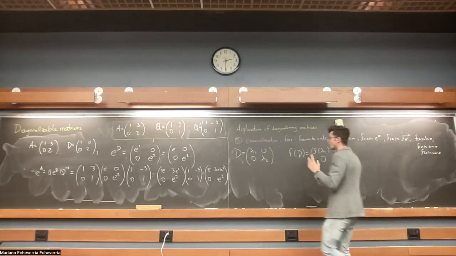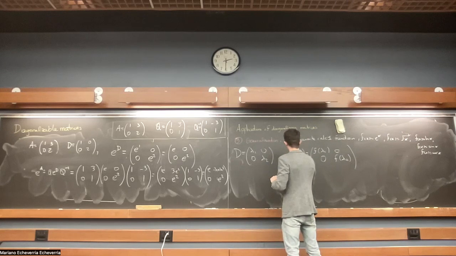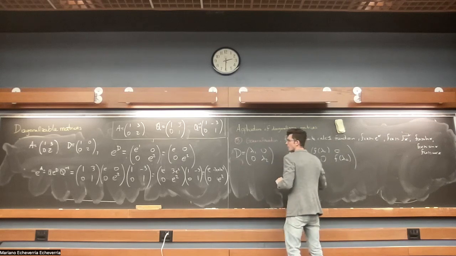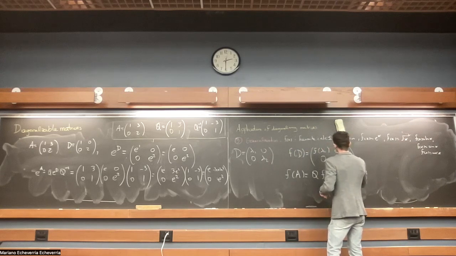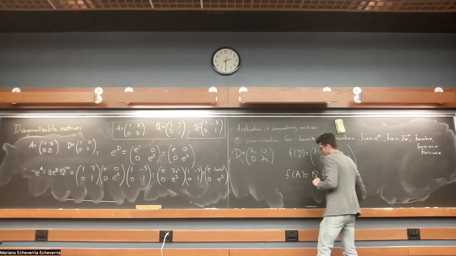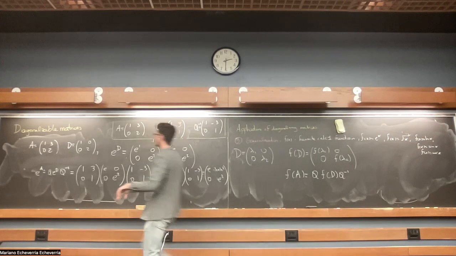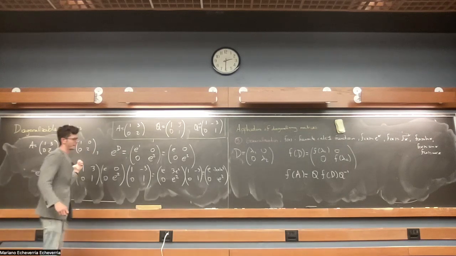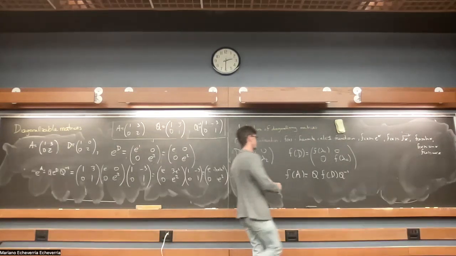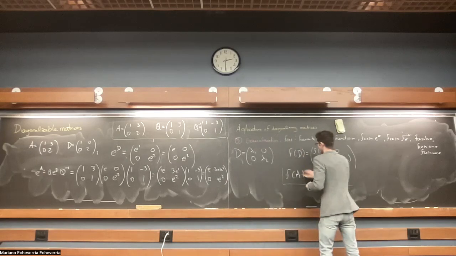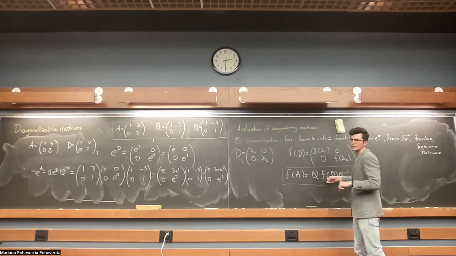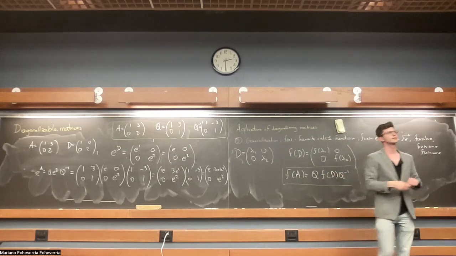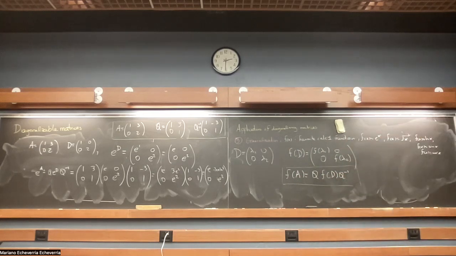And then f of the matrix A, f of A, would just be Q f of D Q inverse. Which is the analog of this, but for the exponential, right? That's the special case where f was the exponential. So the logarithm of A would be Q times the logarithm of the diagonal matrix times Q inverse, the same for square root, the same for everything else.